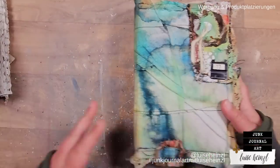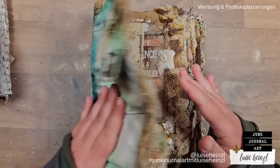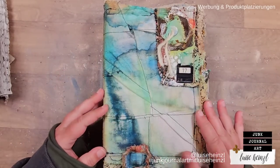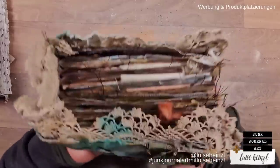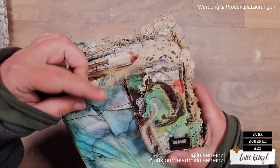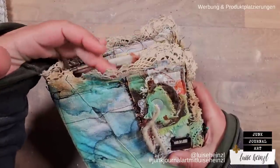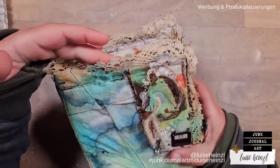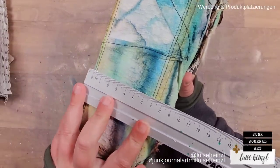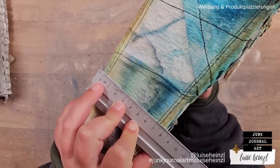You can see here that the pages are approximately DIN A5 as well. The journal looks way bigger than DIN A5 because of this wonky, a little bit irregular kind of cover. And of course, because of all of this lace here, that makes it bigger, even if this is fluffy and you have the feeling that the cover ends here. But this is, of course, part of the cover as well. And that is the reason why this spine here is a little bit bigger than 6 centimeters. If you want to know it exactly, it's approximately 7.5 centimeters.